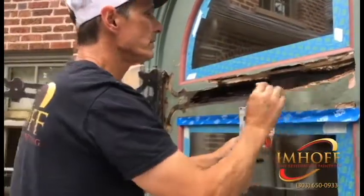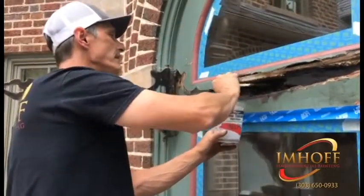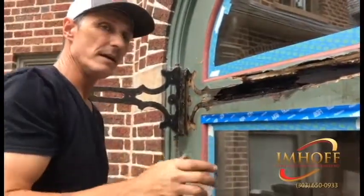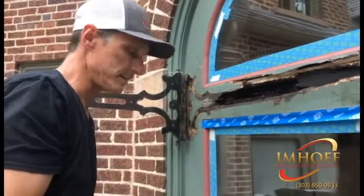So what this will do is it'll soak all the way into the vascular system of the wood, into the tannins, so to speak, and it will harden. And what that does, when it hardens, it then kills the rot. It literally stops the rot process in its tracks.